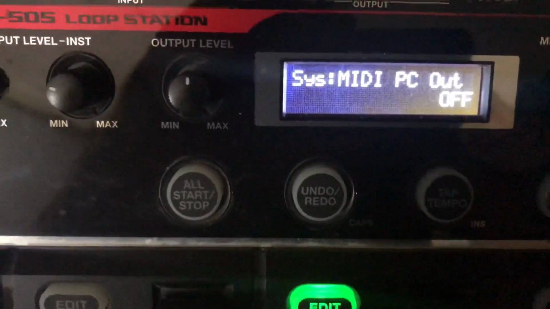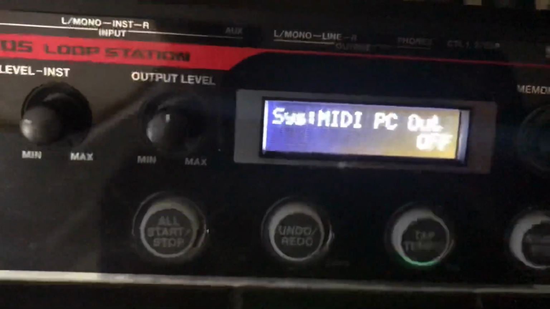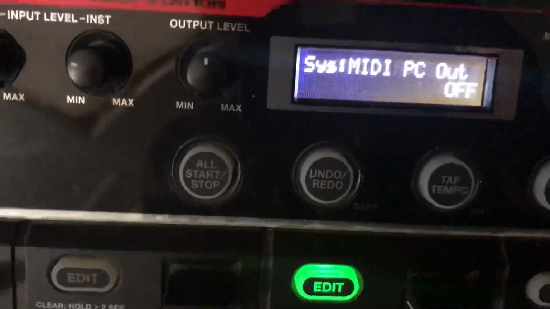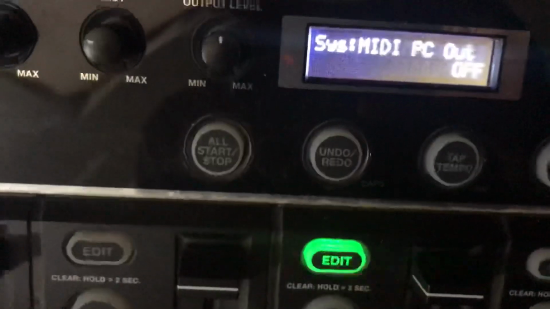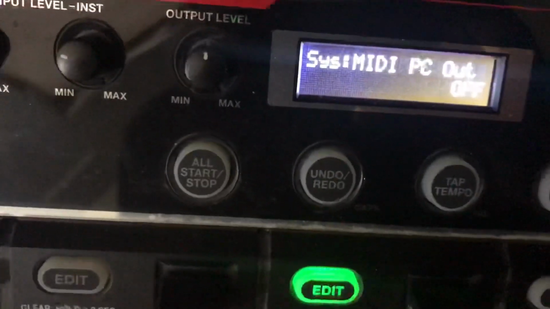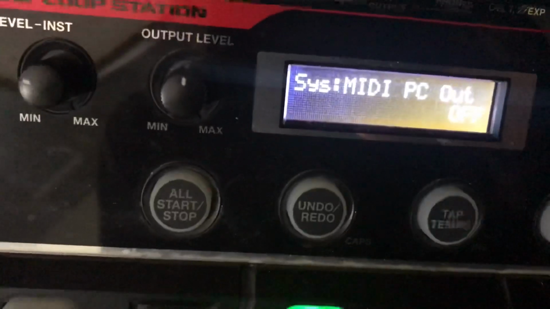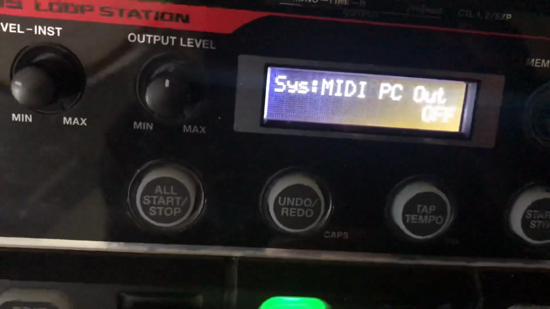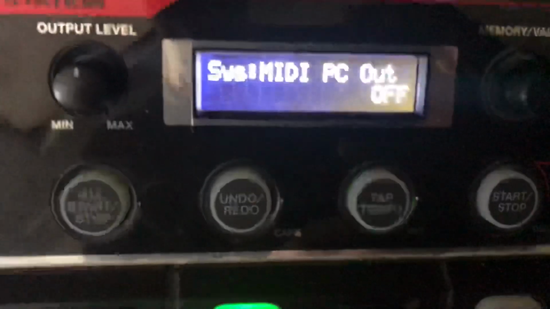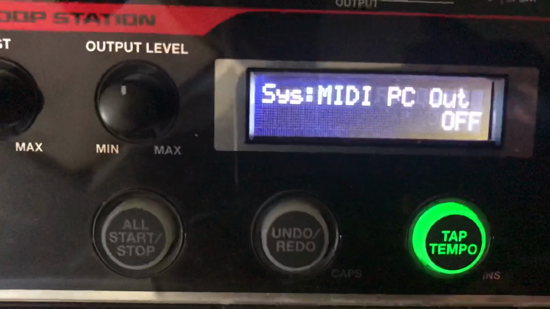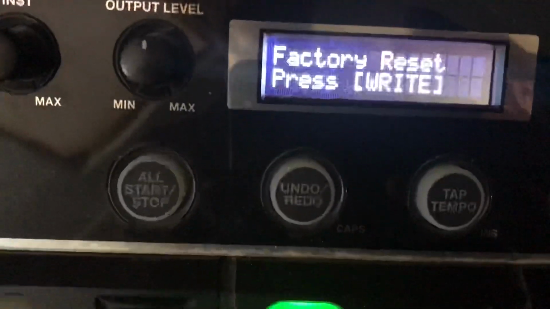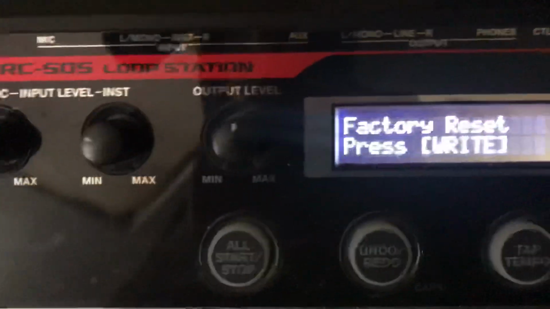PC out off because I don't want it to send any. When it first comes, your PCs are on, and basically what that means is you think you've got things set up, you're running your tempos, everything tempo, and then you press your track 2 on your RC300, and all of a sudden this starts doing something you didn't expect. So turn it off until you're at a point where you're going to be setting that up is probably the best advice there. And then there's a factory reset, so we don't want to do that. Let's just exit from there. As you can see, that also is a template.